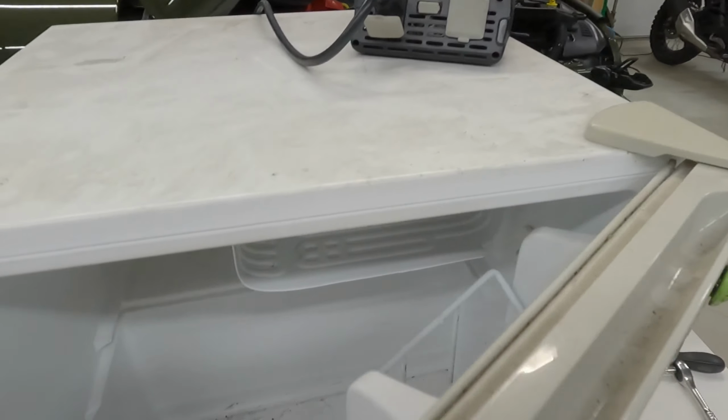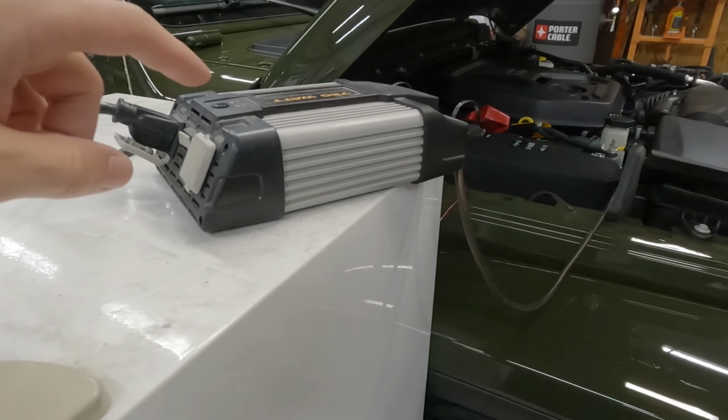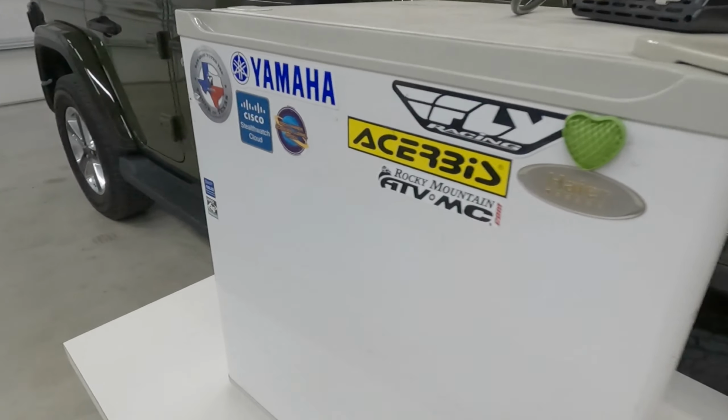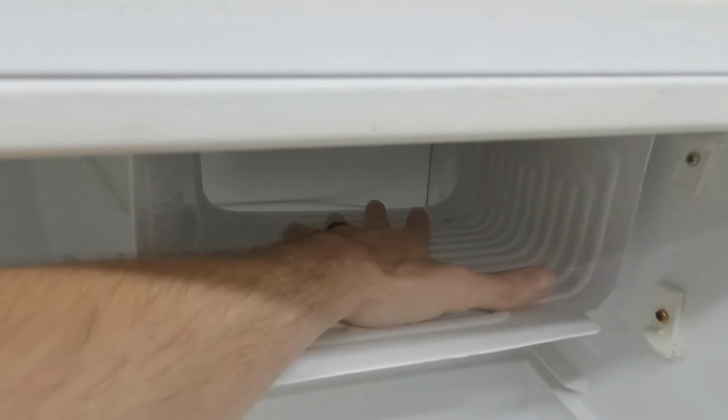And the fridge is running. It didn't even make a beep. I think last time I did this on the Kia one, it actually beeped upon startup, but this one didn't. You can hear the fan running. It's got a noisy fan, but I can tell you that the mini fridge is running. I can hear it running. I don't know if you can hear that in your video. So it did start it.